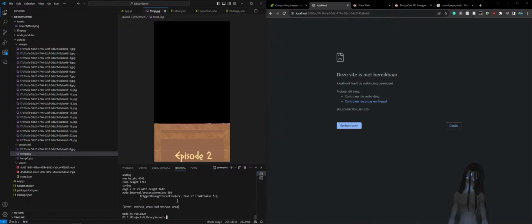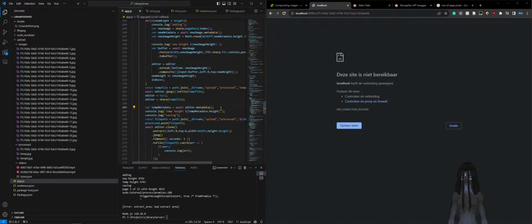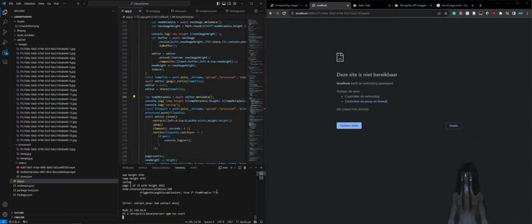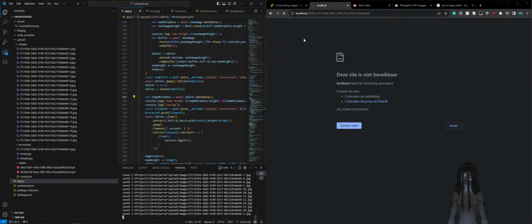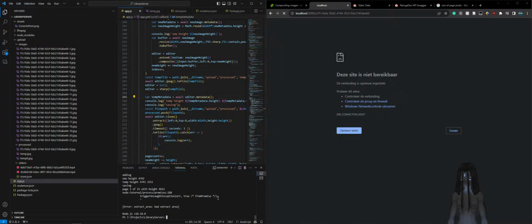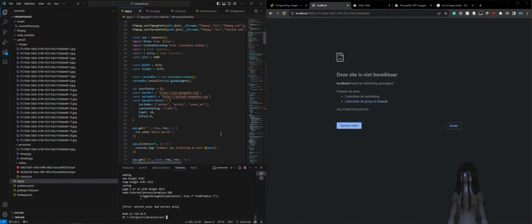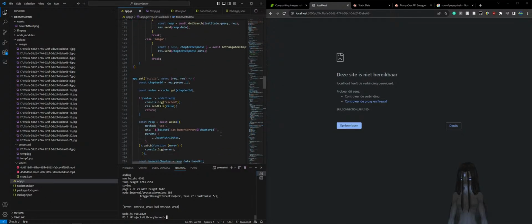Which I find so strange. Bad extraction, what do you mean? There's enough height. There's enough width. 2551. 2551. Yeah.